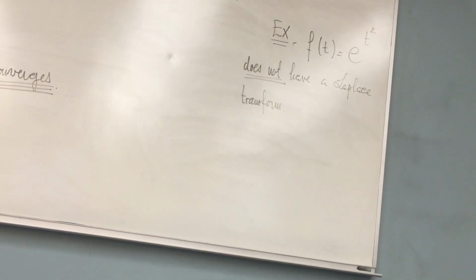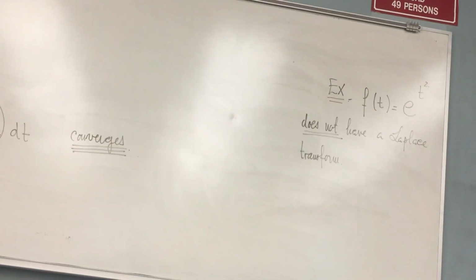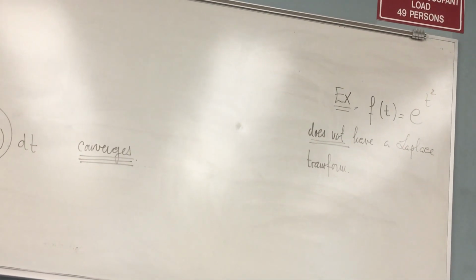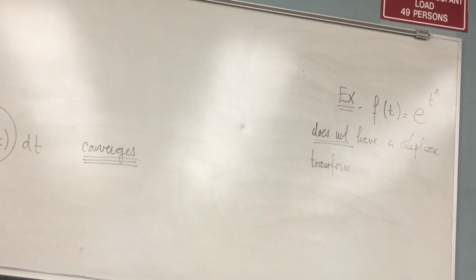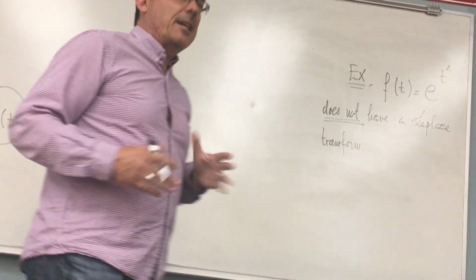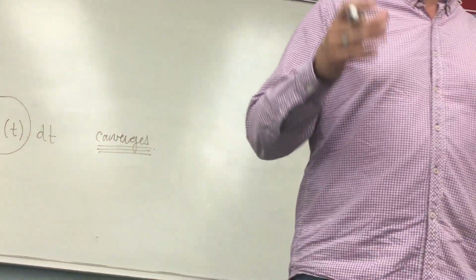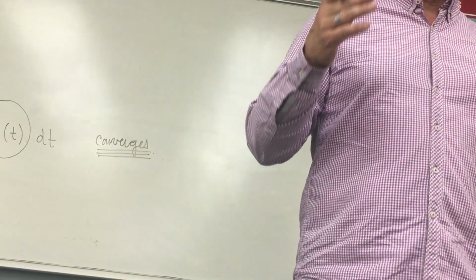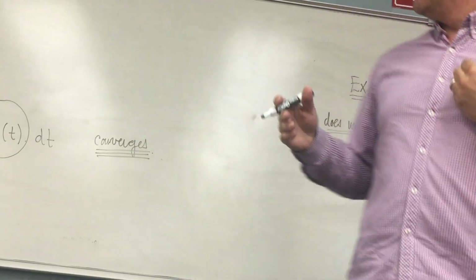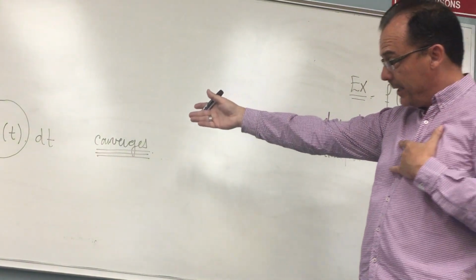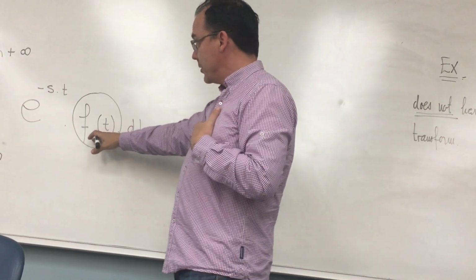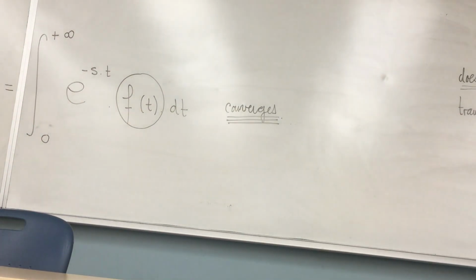So keep in the back of our minds that there are functions of t for which the Laplace transform doesn't exist. But in this chapter, we're going to be working with functions for which we will be able to find the Laplace transform, meaning that the Laplace transform exists, meaning that when you plug in f of t, the corresponding improper integral converges. Okay?